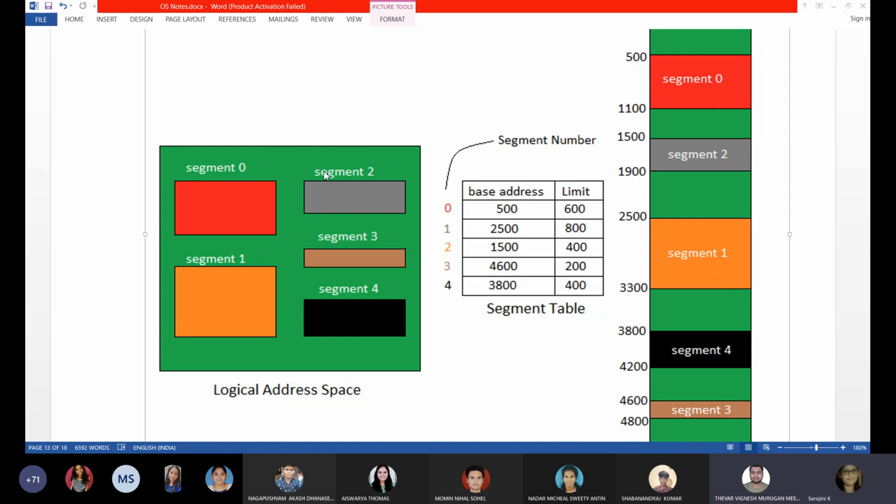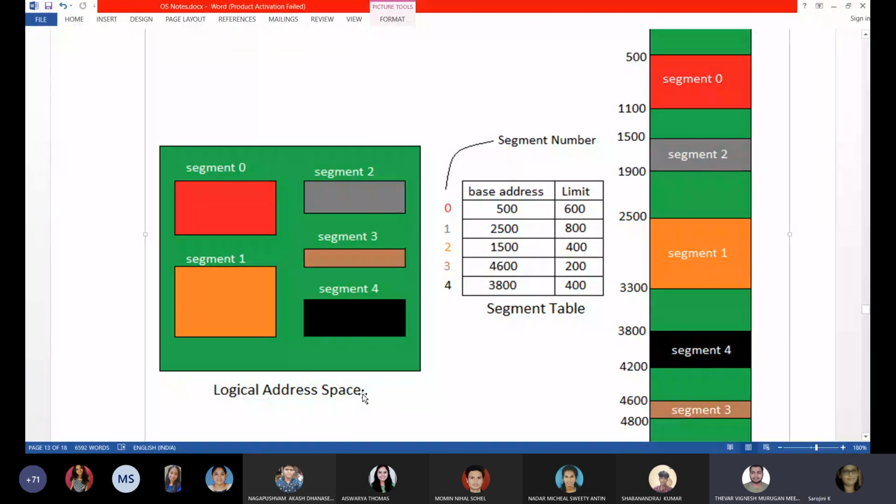Why is the program not split into fixed size partitions, and here into varying size partitions? Because when we split into fixed size partitions, what will happen? Internal fragmentation will happen. Where will internal fragmentation happen? For example, I am talking about the disadvantage of paging. This diagram is the segmentation diagram, but I am talking about the disadvantage of paging.